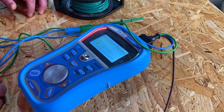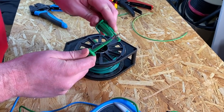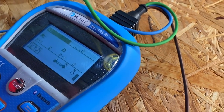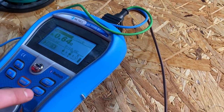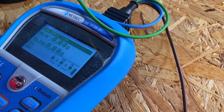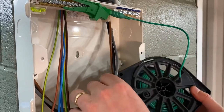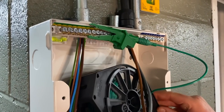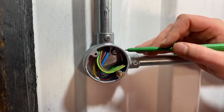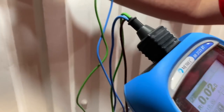Another question we get asked around that grub screw is all about electrical continuity - in other words, we're so used to threading a piece of conduit and spinning it into a spouted box and locking it off with a pair of grips. But now with that grub screw wound down with an allen key, have you got continuity - a low resistive earth path? So we took out our multifunction tester with a long wandering lead, removed any resistance in the cable, and connected it to our earth bar. We started at our closest point first - reading from the grub screw of the angle box gave us a value of 0.02 ohms.